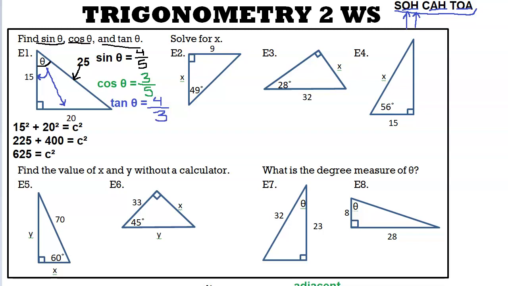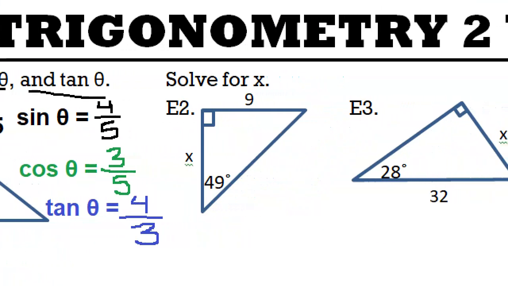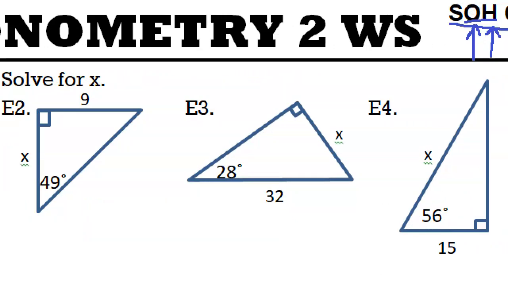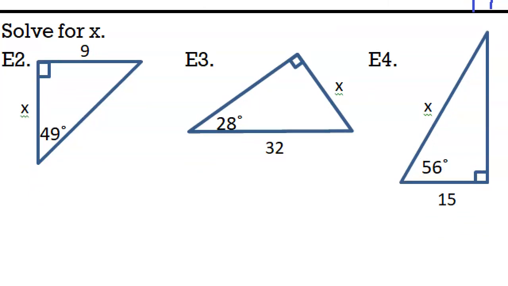Now, the next examples, these are the ones that I think are really, really at the core of practicing your right triangle trigonometry. Examples 2, 3, and 4. Okay, so when it says solve for x, that means we have an angle, we have a missing side, and we can't do the Pythagorean theorem. The reason being, with the Pythagorean theorem, you would need to know two sides and find the third. Here, all we are given is one side and one angle, and we have to work through it.